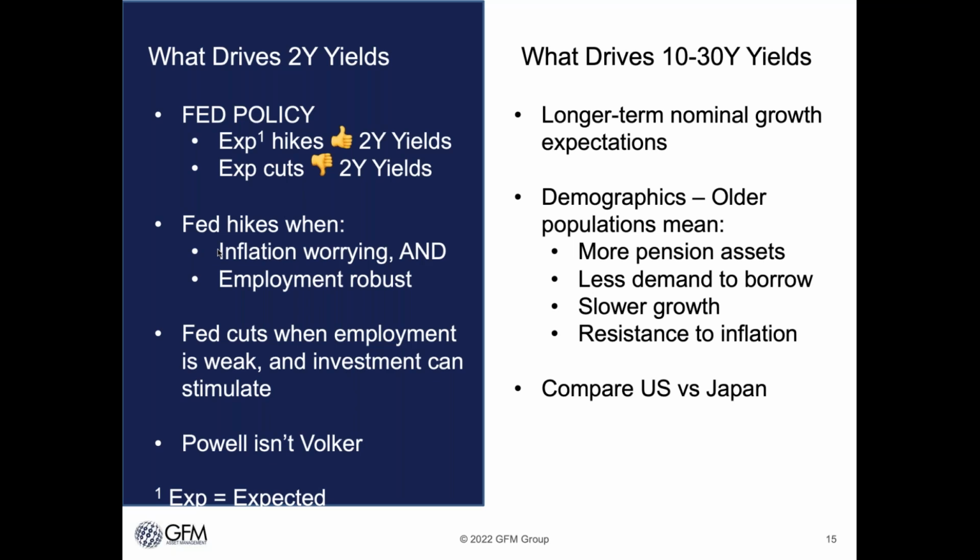The Fed raises interest rates generally because of one or two things. Either they are worried about inflation and they want higher interest rates to cut off inflation, but they will also only hike rates when employment is robust. Remember, the US Federal Reserve has a dual mandate. The mandate is to keep inflation under control, to keep prices stable, and to keep the economy at full employment. So if there's inflation, but then there's very, very high unemployment in the US economy, the Fed is less likely to hike. That is why bond traders pay so much attention to employment numbers.